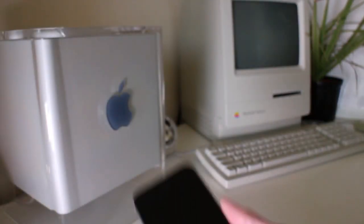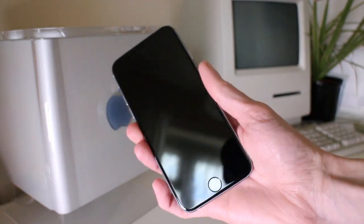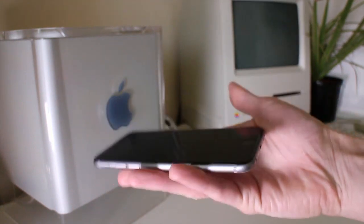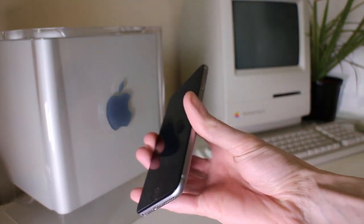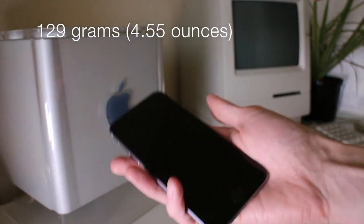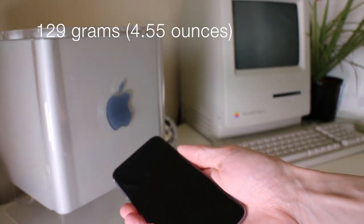Okay, so if the first thing you notice about the iPhone 6 is the increase in screen size, probably the second thing you'll notice when you pick it up is just how light this phone is. It's incredibly light, incredibly thin.